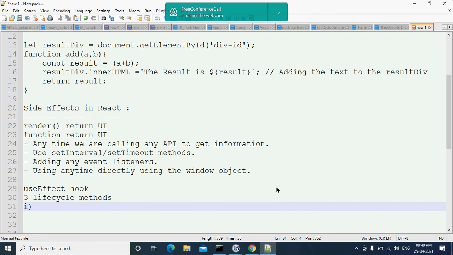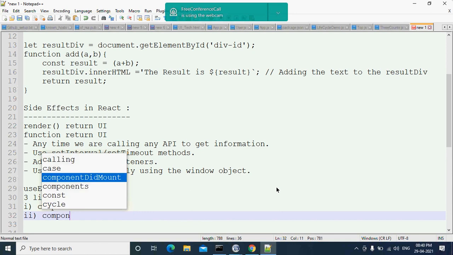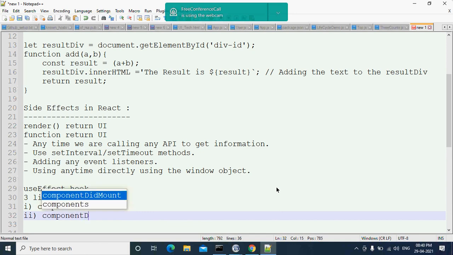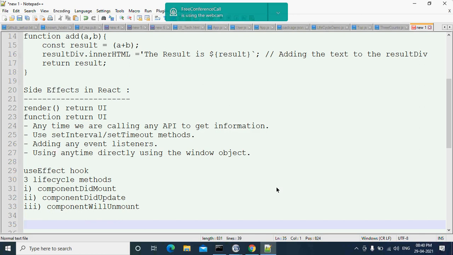The first one is componentDidMount, next one componentDidUpdate, next we have componentWillUnmount.